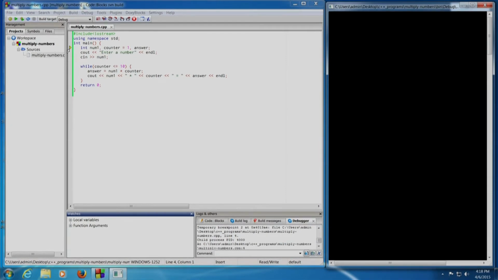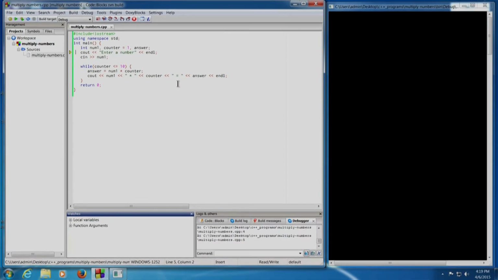Note this yellow triangle. Now in debugging mode, every time you want to execute a statement, the Code::Blocks IDE will wait for the user, that means the programmer, to press Shift F7, that is to go to the next line. We will click over here and press Shift F7 on our keyboard. Notice the cursor has advanced over here to cout enter a number. Please note, till now the statement enter a number is not displayed. The reason is it has executed the previous statement, but it has still not executed the enter a number statement.